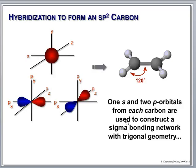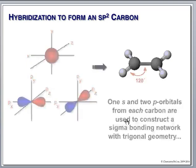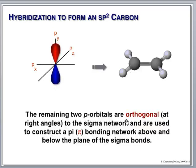However, we still have the one p orbital left over. Because we used one s and two p's, we call this sp squared as opposed to sp cubed. Well, remember, we still have a p orbital left over. Each carbon has one. So what I'm going to do is show these on this structure.